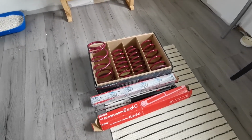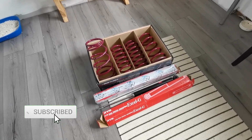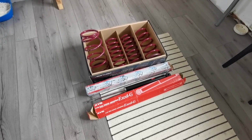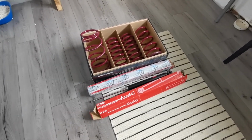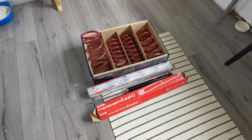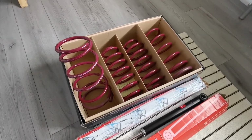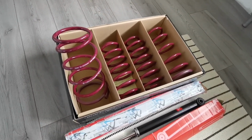Hi people, today's video is going to consist of springs and rear dampers. The fronts are not too bad, so it is what it is. Maybe a little surprise at the end, something that I impulse bought off Facebook Marketplace. These springs are not the Tein springs that everyone else runs. You can't get them in this country at the moment, it seems.